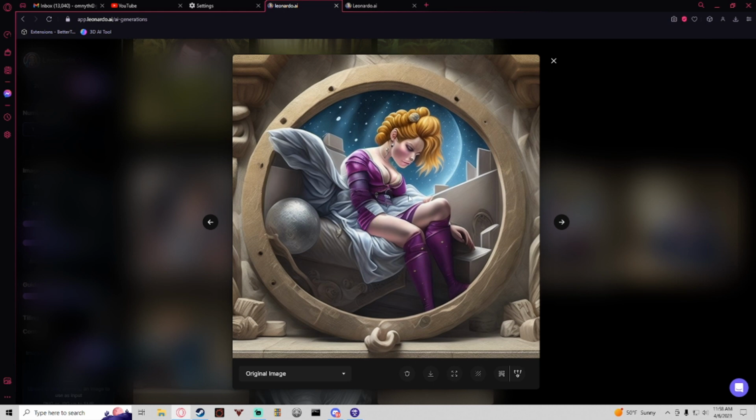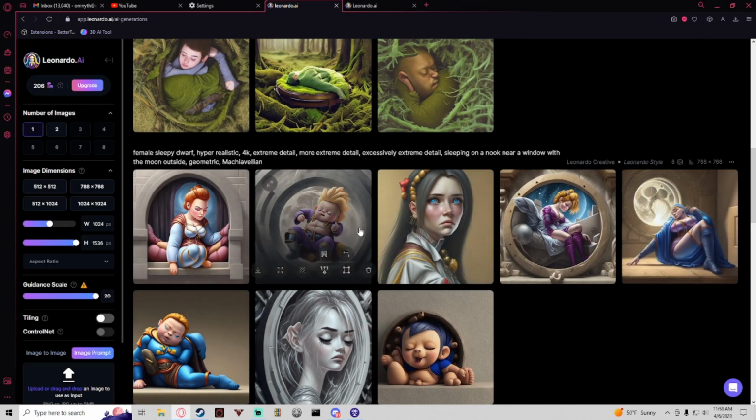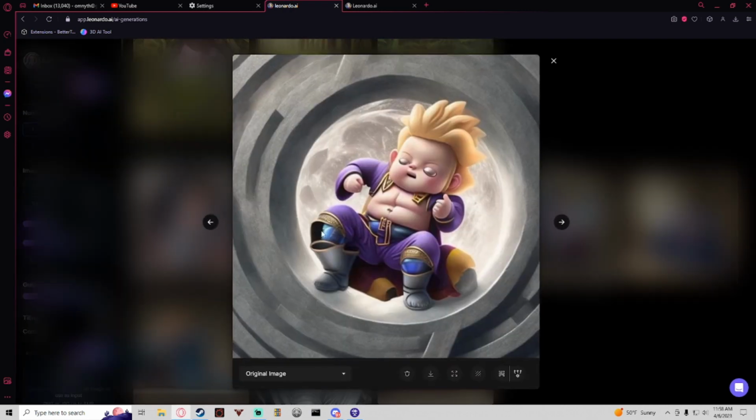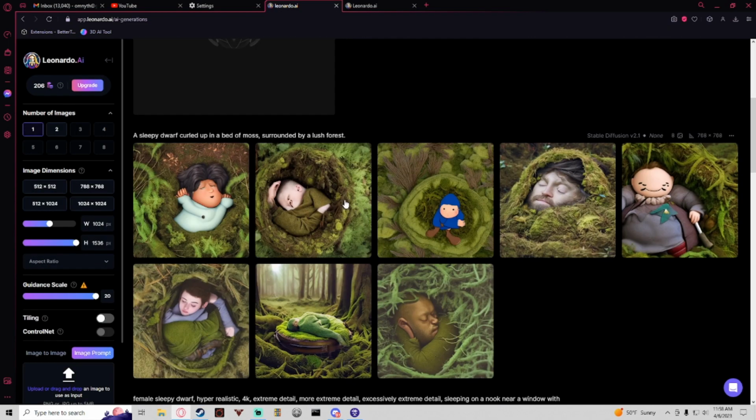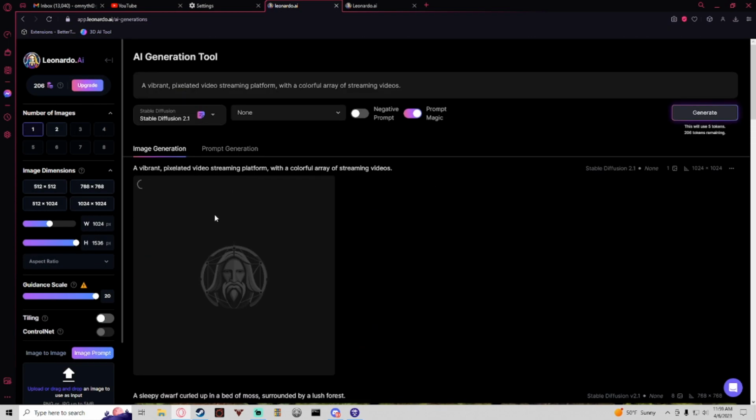But you can see it really has a hard time with hands, which isn't terribly surprising. A lot of these things have issues creating hands, arms, feet, and eyes, but gosh, this is still a guy.